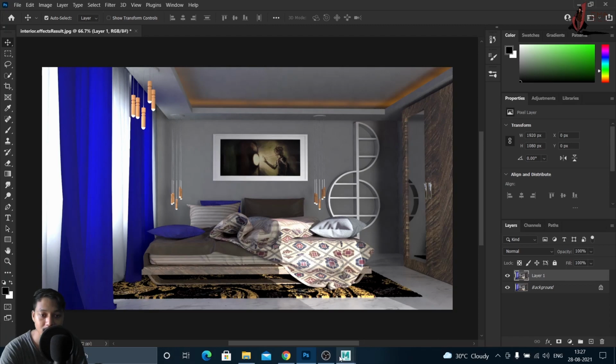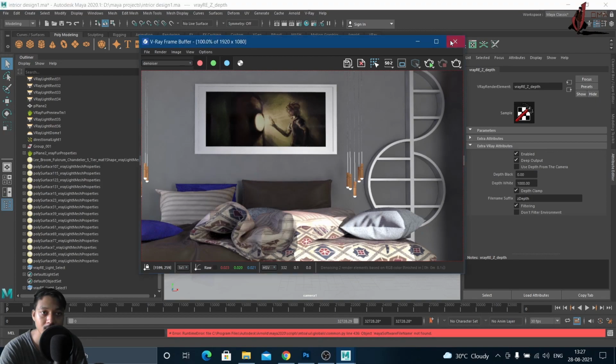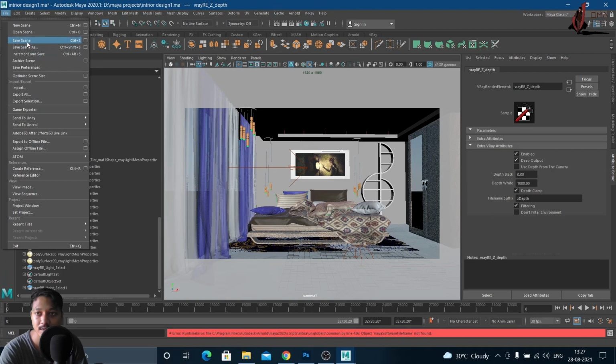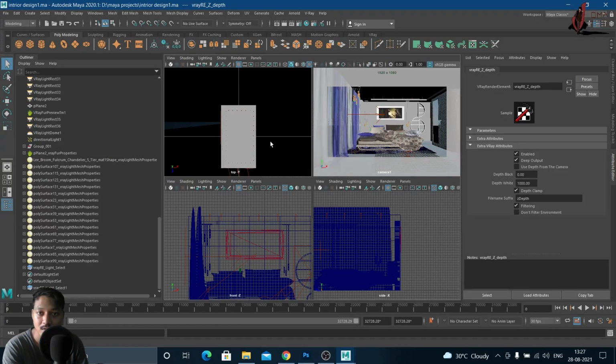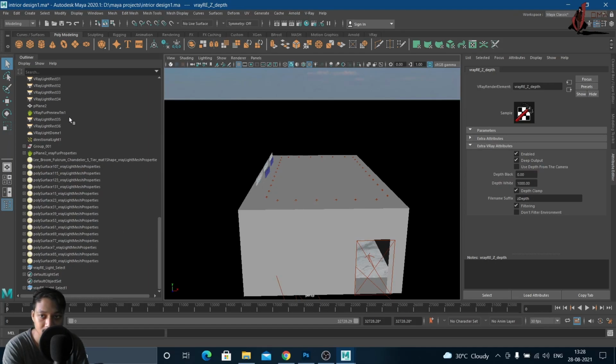The one thing we didn't do is another pass we need, right? So before you do anything, first save it. File, save scene. It's saved. So what you should do is delete all the lights in this scene first.